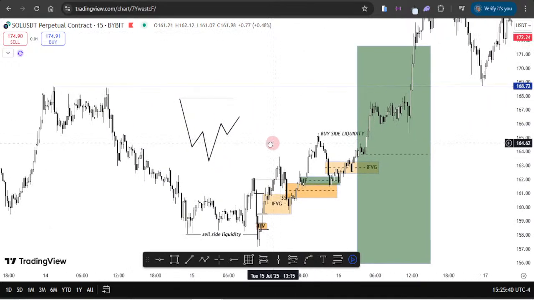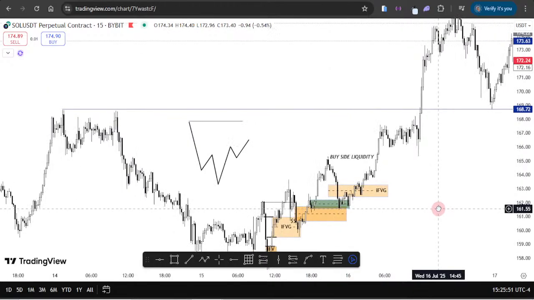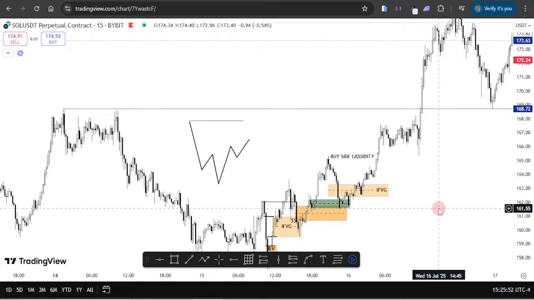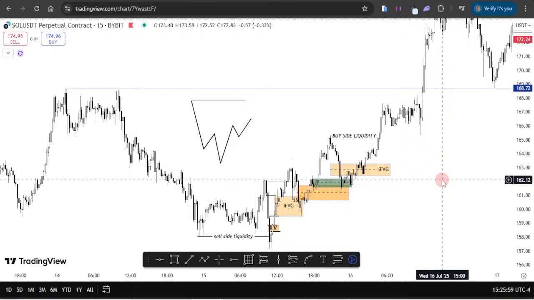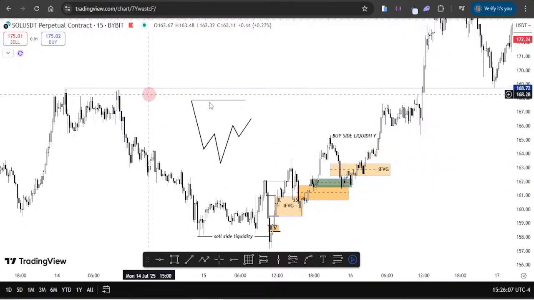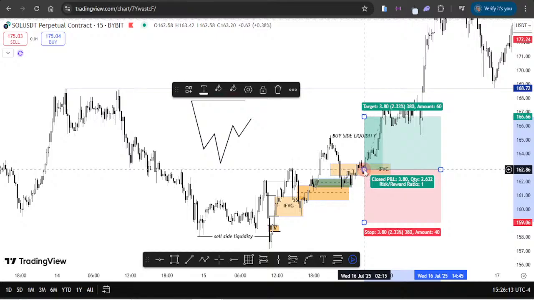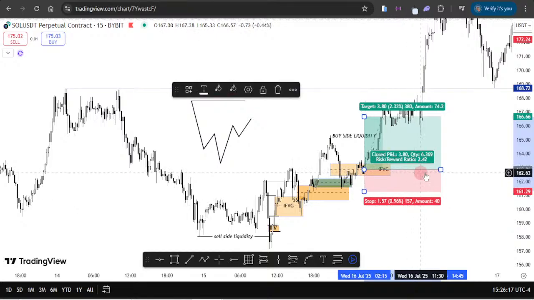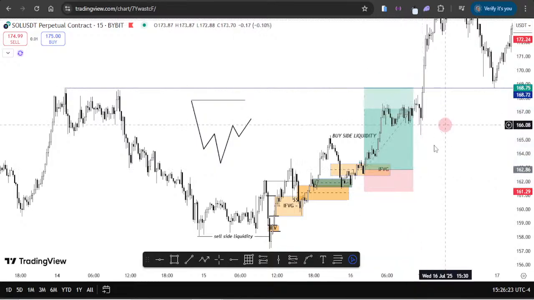So let me now remove this. I will continue to digest comments from members and put out better explanations of how you can see this relative equal high easily and know its structure. All right, so relative equal high here, my target was that high because I knew it was an open high. I knew price was going there. I didn't have to second guess because I know what a relative equal high looks like.